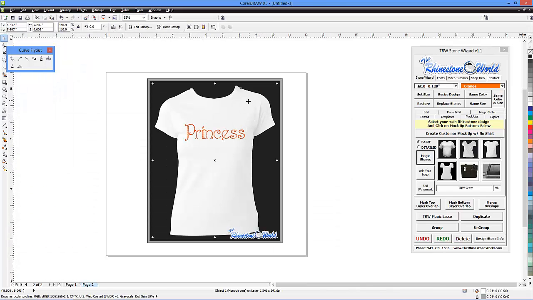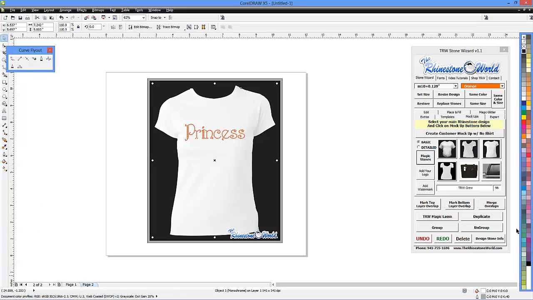Hold Control, you've got your shirt selected, and if you right click on a nice black background, see how it shows those wrinkles a little bit more, or maybe if you made it white, it's not going to show that at all. So it just depends on what kind of shading you want to show it.